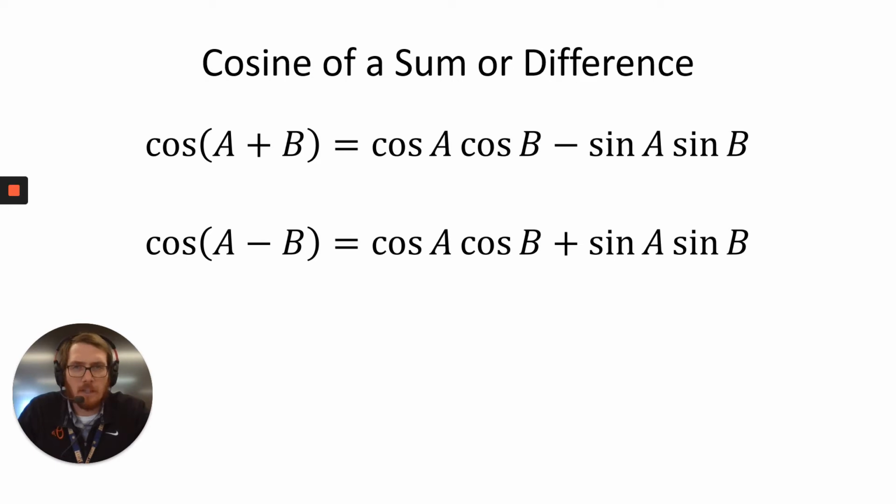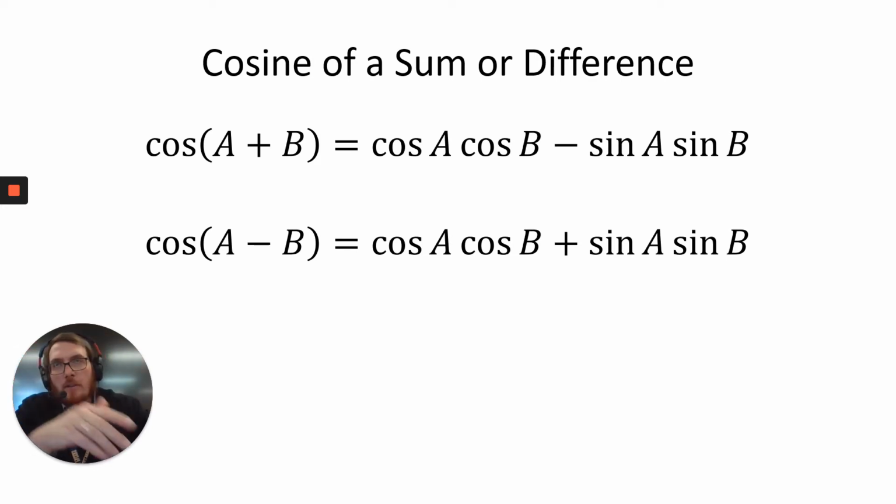Now I've separated the two equations for cosine, but you'll notice in your sum and difference formulas, there's a plus minus, and then in the second half a minus plus. I split those up here so you can see them and make sure we're clear: if this first part is a plus, here it's a minus, and if it's a minus here, it's a plus. If it's cosine of two things, it's going to be cosine of A times cosine of B minus sine of A times sine of B.